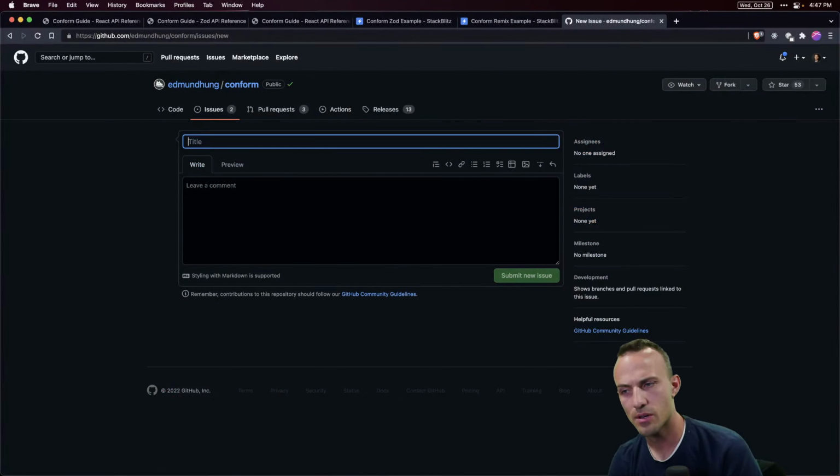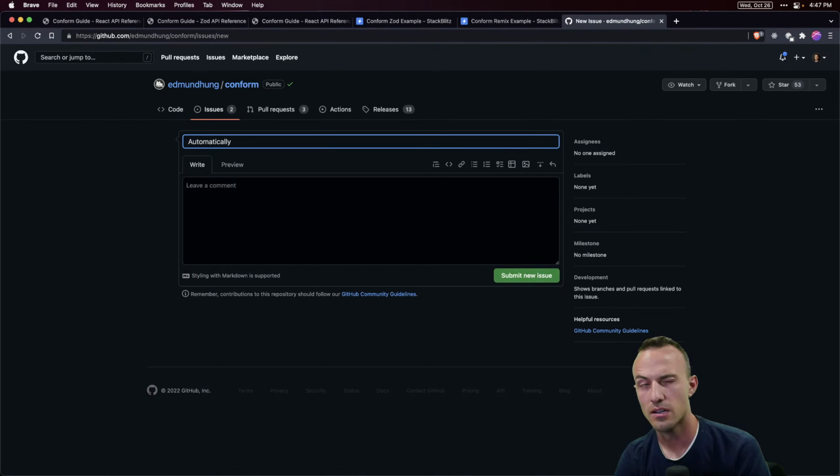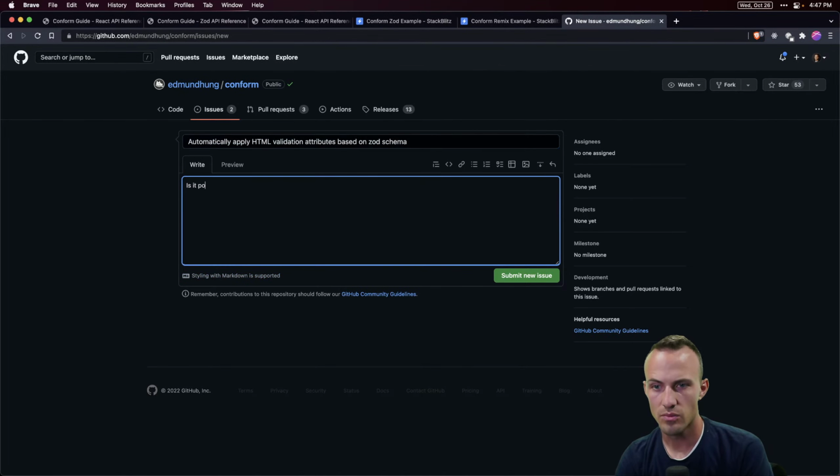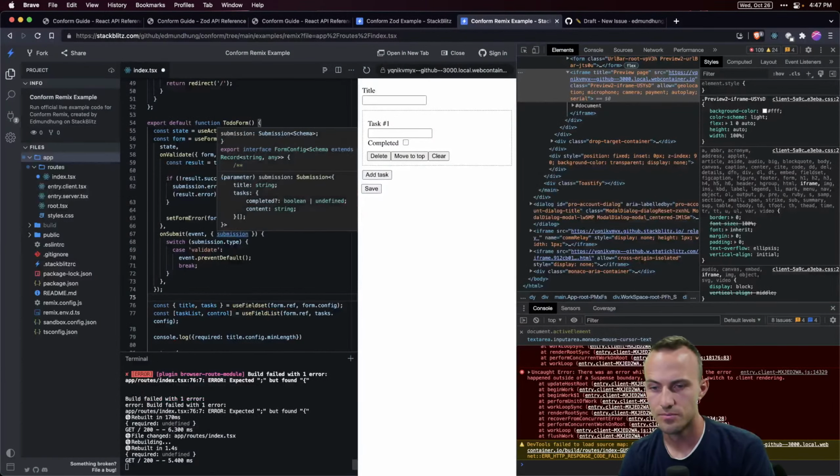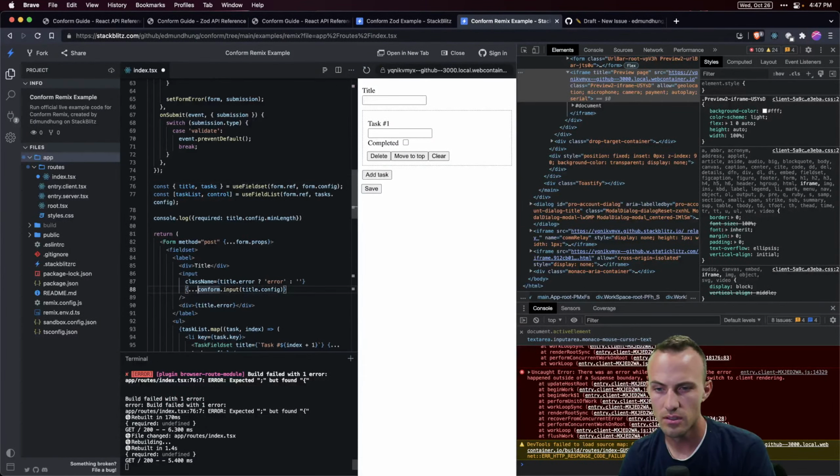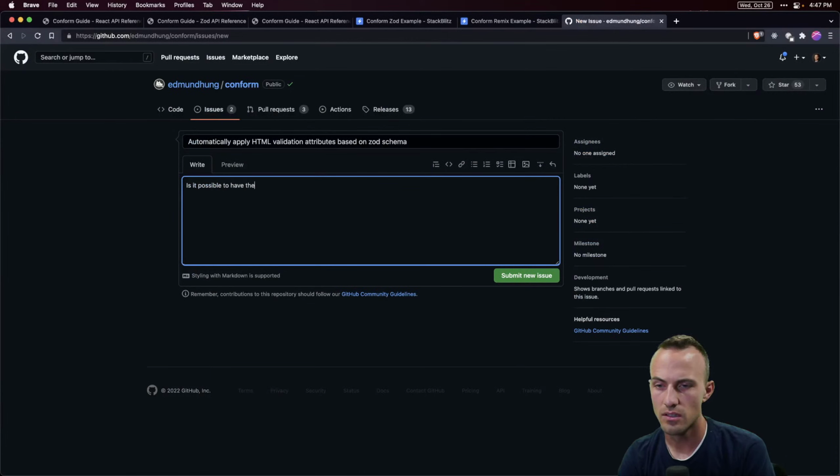Okay. Automatically apply HTML validation attributes based on Zod schema. Is it possible to have the utility auto apply HTML validation attributes based on the schema?